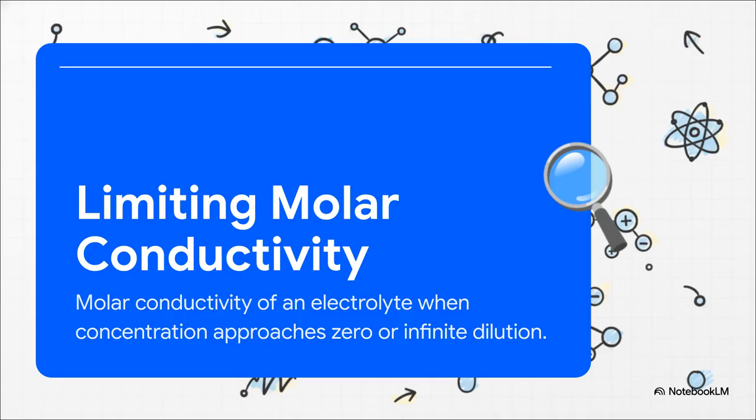This little thought experiment brings us to the absolute theoretical limit of our mathematical scaffold, which is limiting molar conductivity. This is exactly what happens when concentration approaches zero, otherwise known as infinite dilution. Going back to our traffic analogy, this is the maximum possible speed and flow our specific fleet of ions can hit when the roads are completely, perfectly empty. There's just so much water, so much open space, that the ions literally cannot even feel the presence of the other ions. The traffic is zero. Interionic friction is entirely gone. They're driving at their absolute maximum potential, and that gives us the limiting molar conductivity.